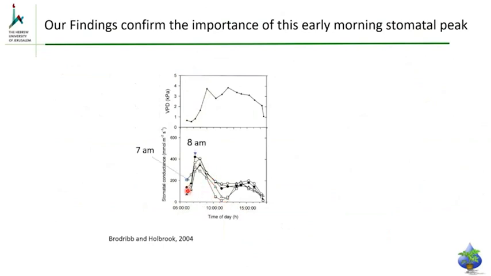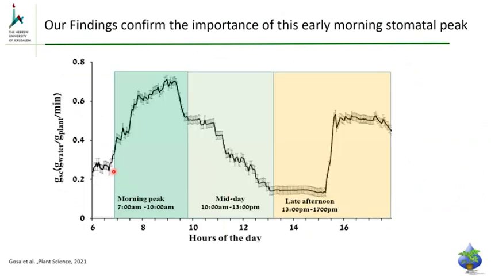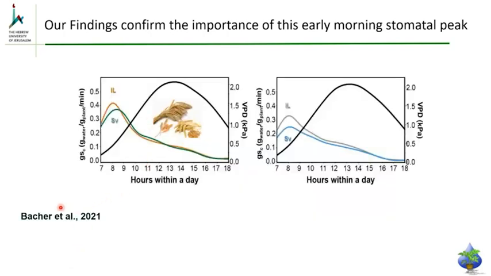And they could also show a very nice increase early in the morning. Some plants almost totally close their stomata at noon. We also measured it in another paper we showed with the lysimeters, the same high peak in the morning. Again, it was highly correlated to yield. Another work by Bachar et al., a student of Professor Peleg and Arkamal from your institute, showed that wild cultivar introgression lines with better yield and better resilience also had this nice peak in the morning. So we can see these trends coming from several plants.